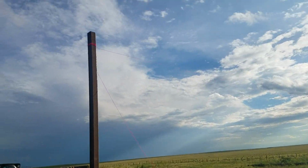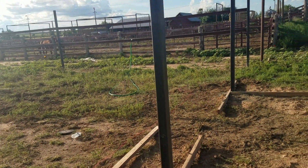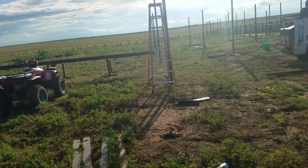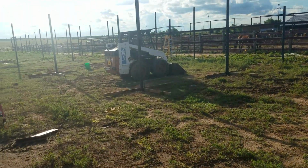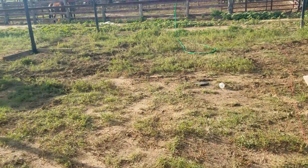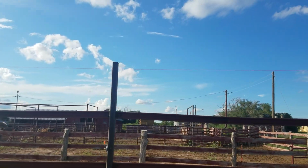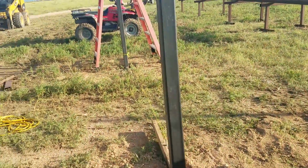what we're doing now, so we have a string line runs down all the way to the front. Since we didn't level this off and make a floor, we're running with the slope, and it's pretty much a pole barn. We set all of our posts, and we made them just a little long in case we had a low spot. That way we could have a little room to cut them off. But that one's got 5 inches or so, and that one, what if our string line gets tight, only has 2 inches. That's our lowest post.